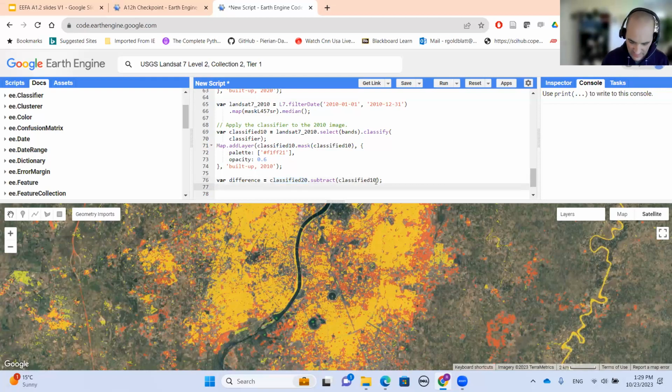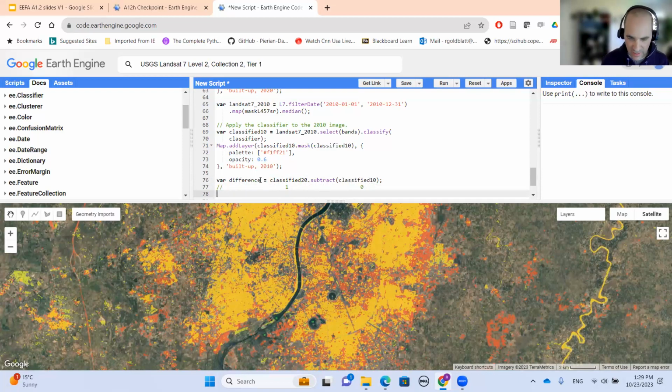What are the different options that we will have here? One option is that a pixel was built up in 2020 and not built up in 2010. This is essentially what we want to map. All these pixels that have changed from 0 in 2010 to 1 in 2020.